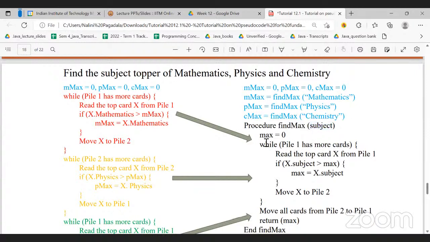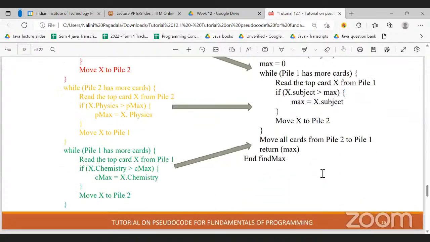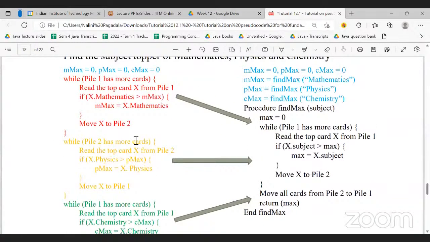The logic is the same here, but instead of using x dot mathematics or x dot physics or x dot chemistry, you will simply use x dot subject. That will finally give the max marks of that respective subject. So to avoid repeating the same task again and again, you can simply use a procedure and call that procedure on the particular subject for which you wanted to find the max.